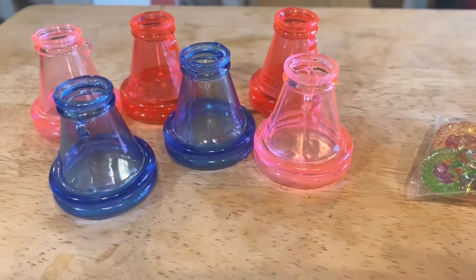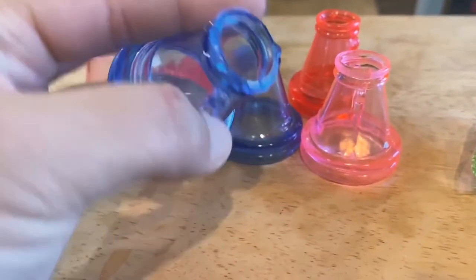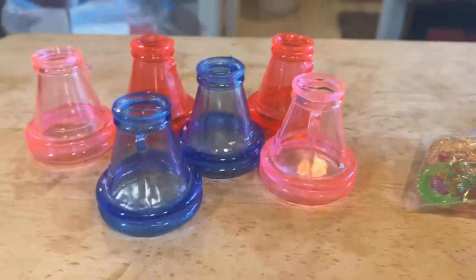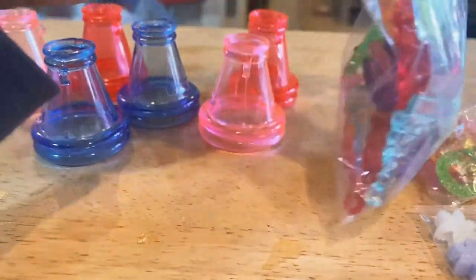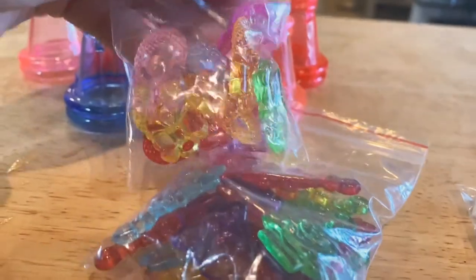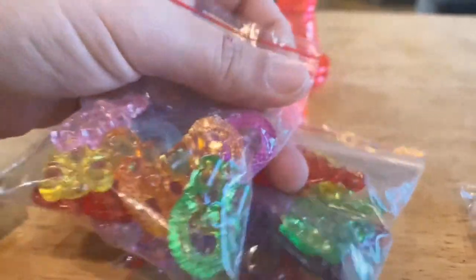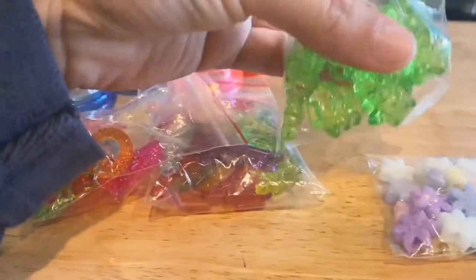I wanted to show you guys some of the things that I recently bought from Jessica's Addict on Facebook. These are little kaleidoscopes for treat foraging — I got a few because I don't really have anything for the girls to forage. And since Christmas is right around the corner, I also got these super cute Christmas trees and wreaths that match them with the same clear but colorful theme.